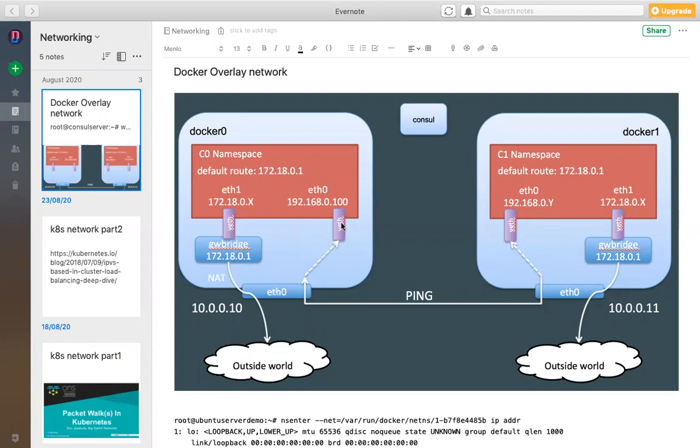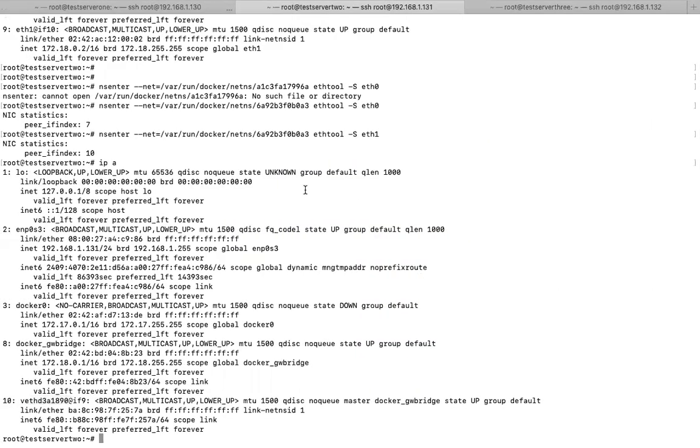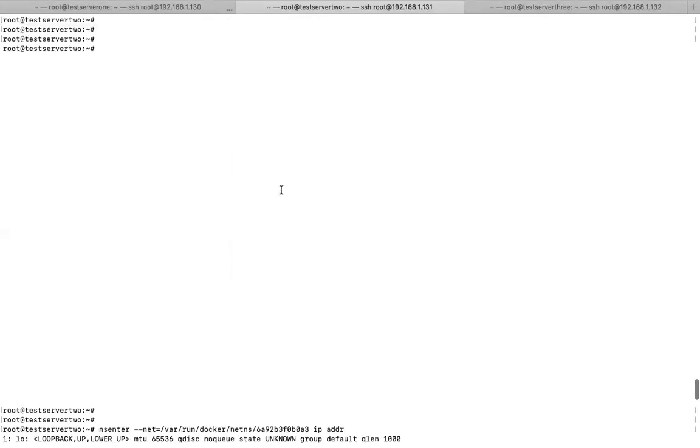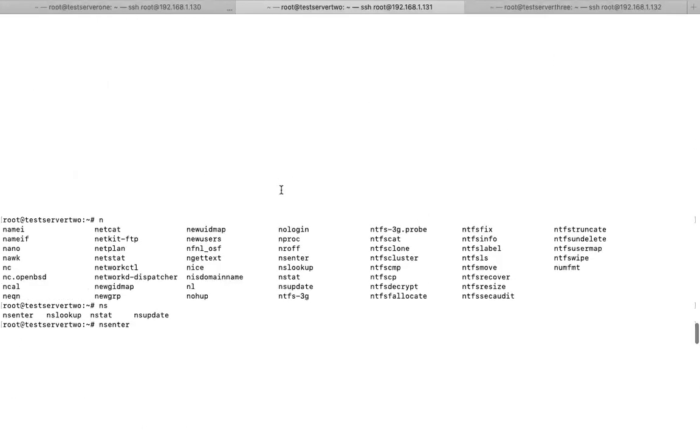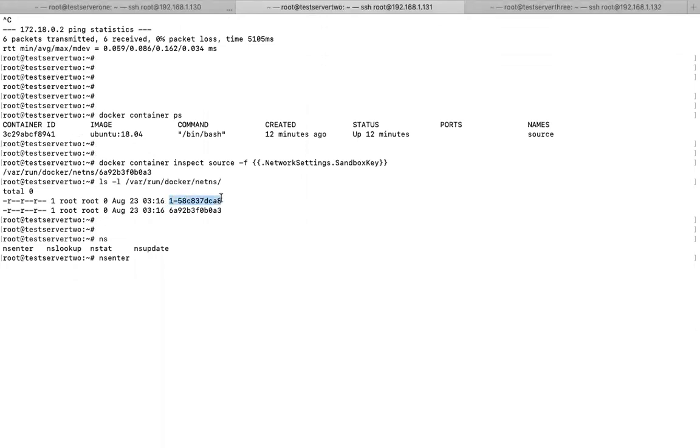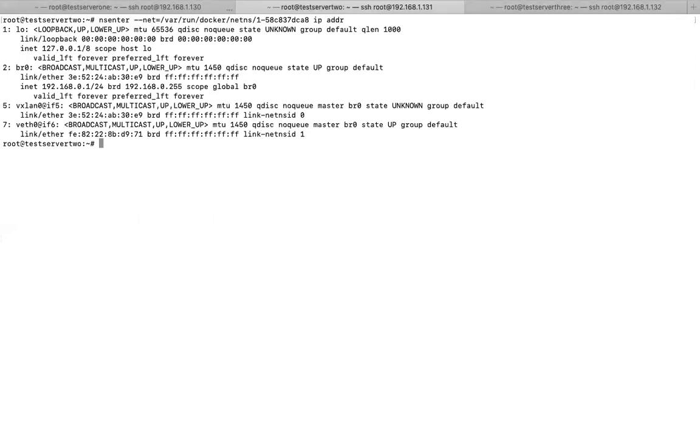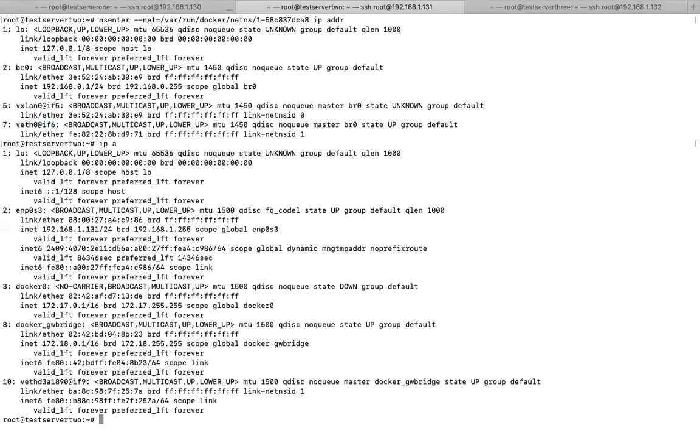And this veth pair, let us try to analyze the details of this particular network. Okay, first we have seen this particular one, and let us try to analyze this. Let me try to pick the details of this interface. Where is that? Yeah, this one. You can see, now you will see slightly different details. That is nothing but the BR0 bridge, and VXLAN. So vxlan0 is interface number 5, and veth pair 0, interface number 6. Okay, so these are the details which you are able to see.